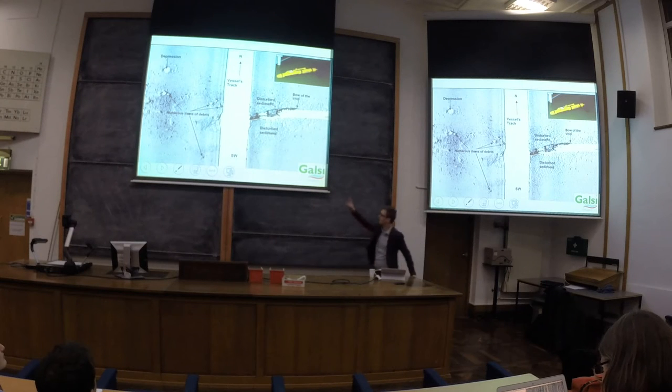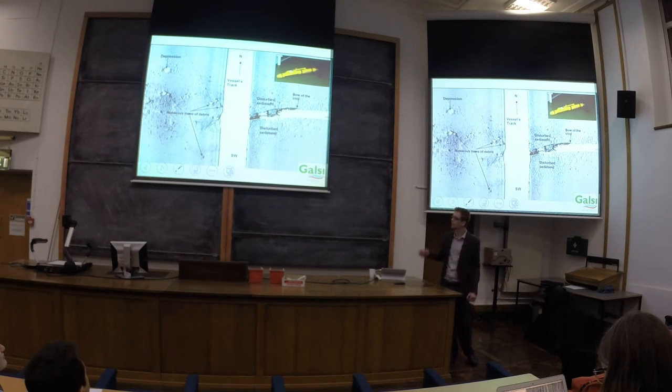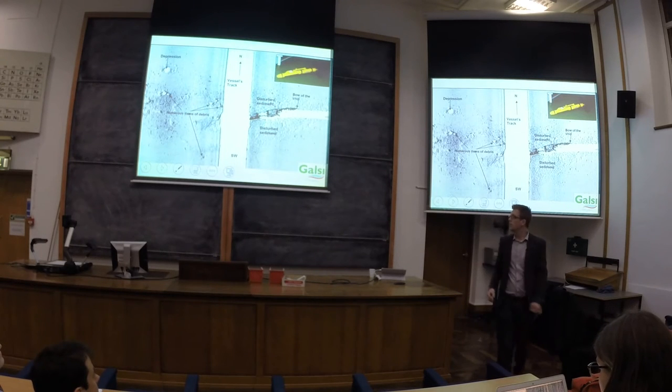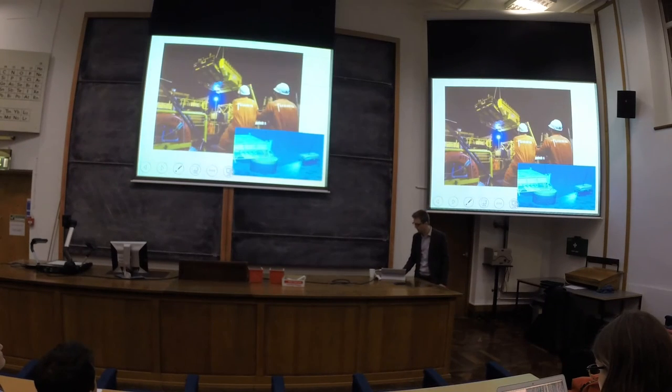So this is a technique called side-scan sonar. So this is looking at how reflective the seafloor is. And if something's hard, same way as when you shout inside a tunnel, you get more echo. So in this case, the black is strong reflectivity, the whites are low reflectivity, and the vessel was moving this way, and this is now looking at a swath either side of the vessel. So this sort of imagery allows us to see debris, boulders that we want to avoid for a pipeline, but also allows us to see this sort of feature, which was initially interpreted as a wreck, and turns out correctly so.